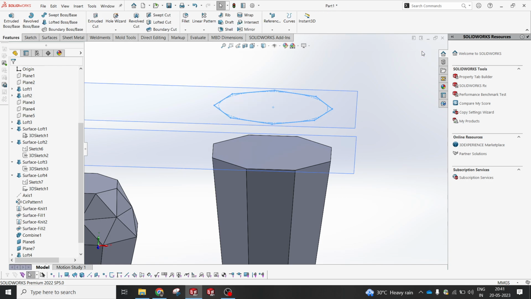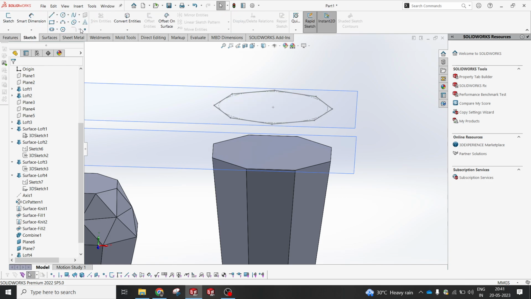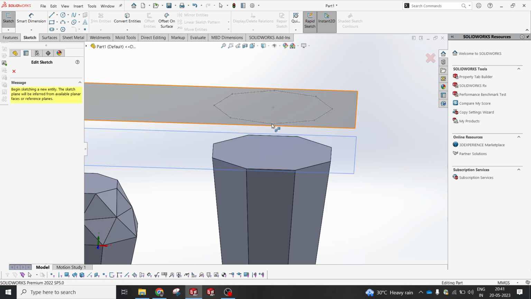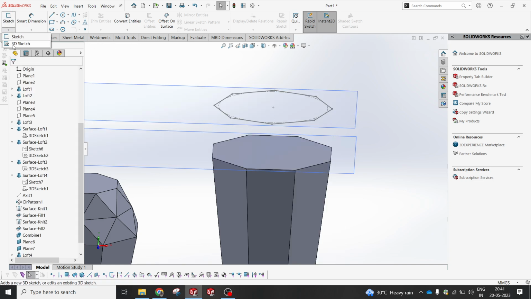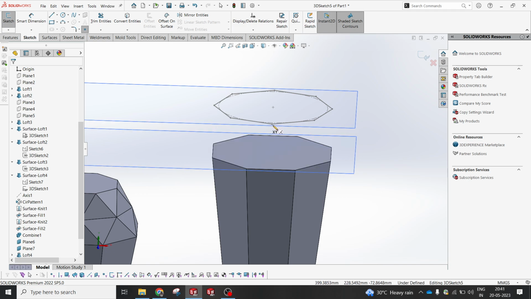So now I will select OK. So yeah, a 3D sketch, with the 3D point, I would like to have it here and select OK. So from here to here is your connection, and similarly we will do a 3D point with this point.